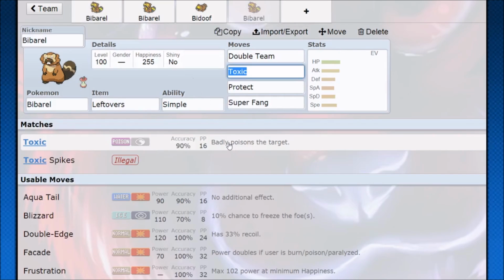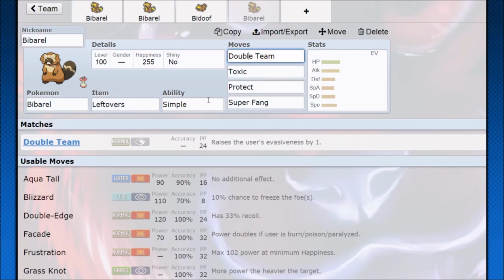And then the last Bibarel set, pretty trolly. The idea is using Double Team. Double Team with Simple becomes a Minimize effectively, so you're getting +2 evasion, and then you can do a lot of really silly things. You can go with Protect, have like a Toxic stall with Protect, and then you can use Super Fang. So this can get walled out by Steel types, Poison types, Pokemon that aren't going to take a lot of damage from Super Fang. So it is like a generic Toxic stall, but it can be really hilarious that you're gaining really fast evasion and then you just hide behind a Toxic with Protect and Leftovers.